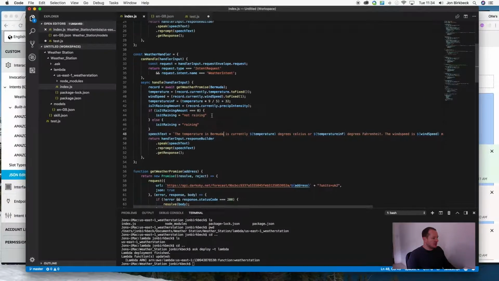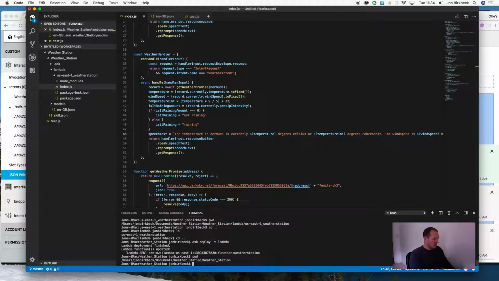Bermuda, temperature is that, and then we'll split this apart a little. What temperature in Bermuda? Let's fire this off. I've changed the JSON of the model, so we need to do, where are we set? Yeah, ask.